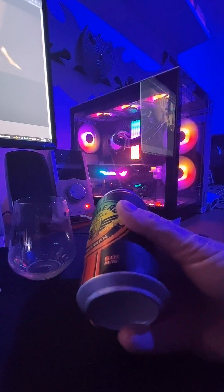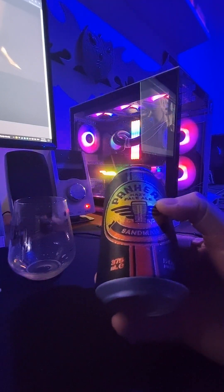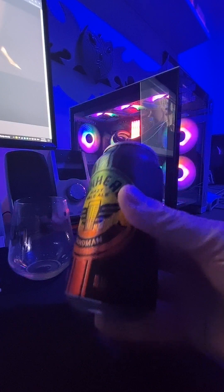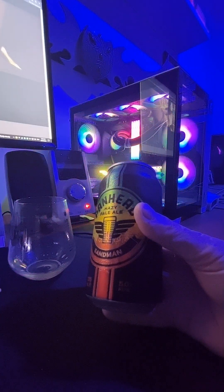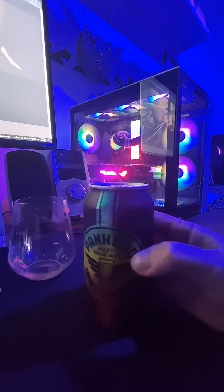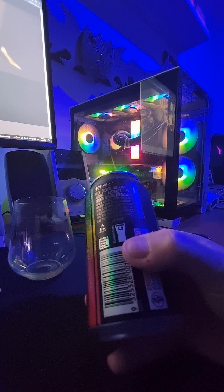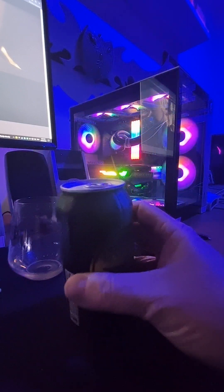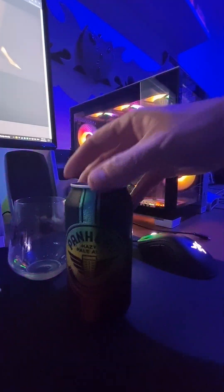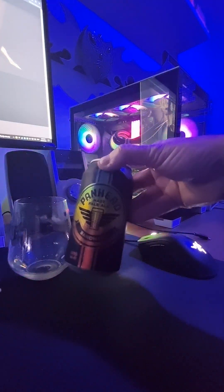I think it's 5.2. On their website, I'm looking at it — 5.2% ABV. Correct me if I'm wrong, but the can says 5.0. Anyway, back to the beer — 1.5 standard drinks, carbon neutral stuff all over the can, which is cool. The can's nice, I like it. It's just a cylinder, you know — reminds me of something like Harley Davidson.